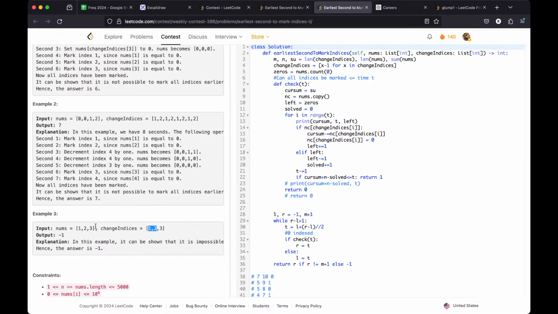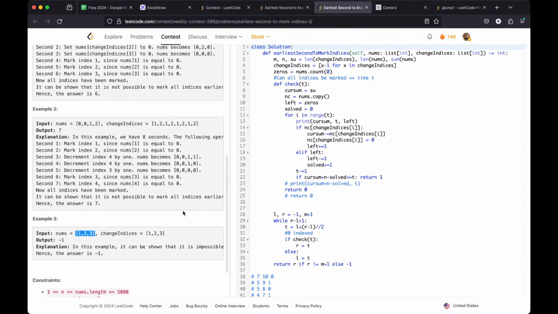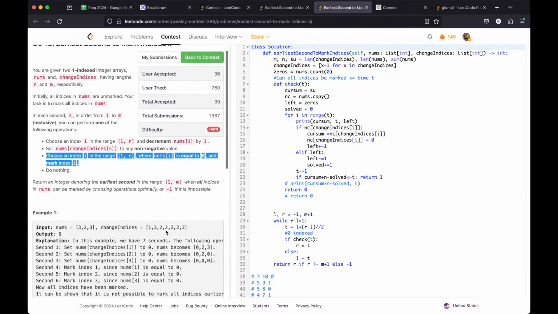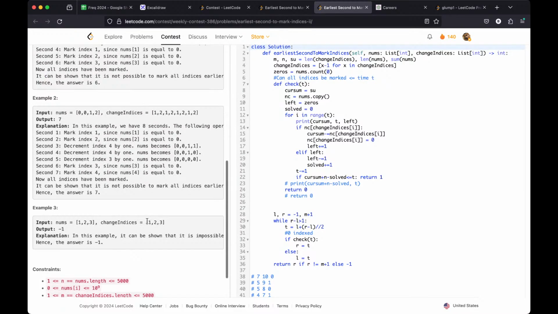So I think the thing to recognize is you always spend n seconds marking everything, because you have to actually spend a second to mark it. So that's n seconds out of the way always, no matter what. If you don't have access to certain indices, like here you don't have access to index 3, you always have to decrement that one by 1.